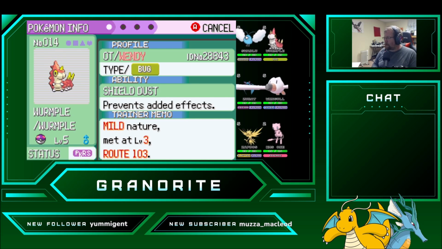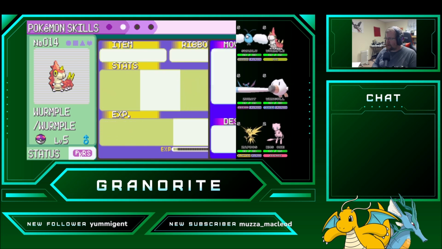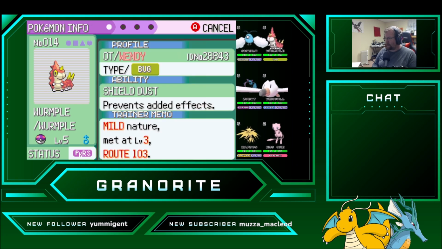Next we have Wurmple, which has Shield Dust for its ability. It currently knows Tackle, String Shot, and Poison Sting. What do we know about Wurmple? It is a medium fast leveling rate Pokemon.